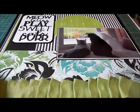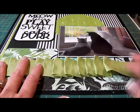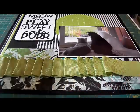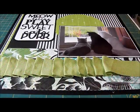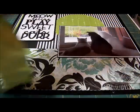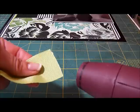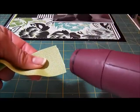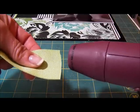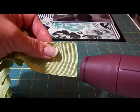So I'm going to attach that to my page, but before I do that, the ribbon that I have is going to go from end to end on that flowered piece of paper. So I'm not going to be tucking that under because I don't have enough on each end. But what I want to do is seal the edges so that it doesn't fray. And one of the ways you can do that is with a heating tool. So if you just take the heating tool and just go right along the edge here, you'll actually see the edges start to melt a little bit. And that will keep your ribbon from fraying.